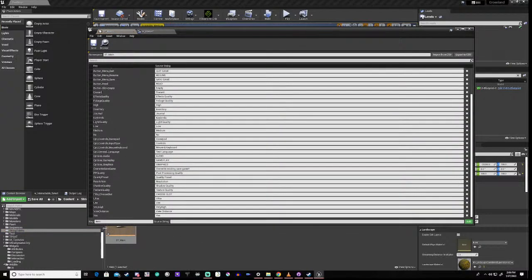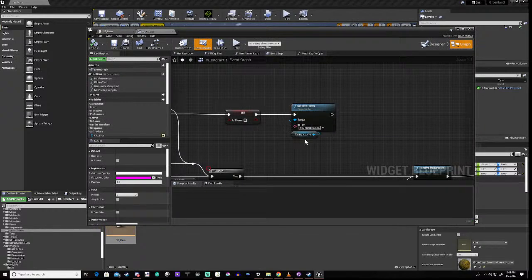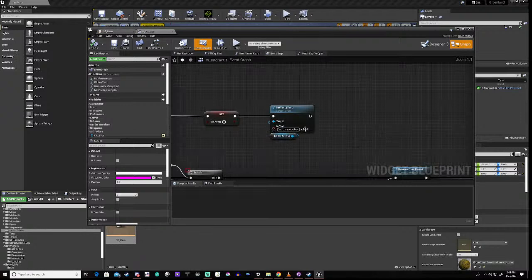So all we do is we say need key, and you require a key. Okay, save that, go back to our interact, and you'll notice this is now correct.